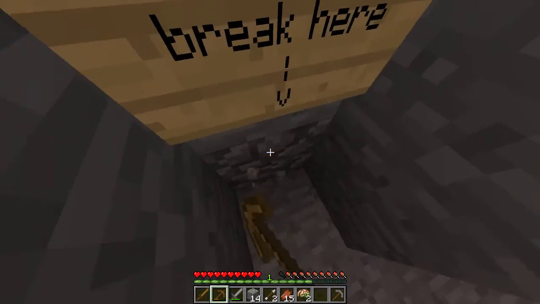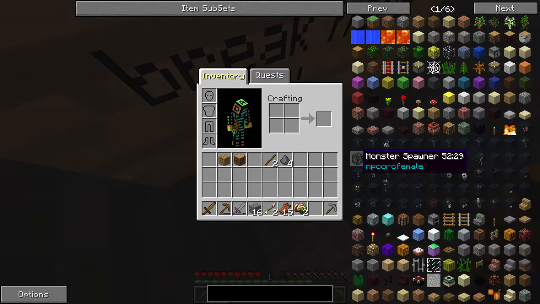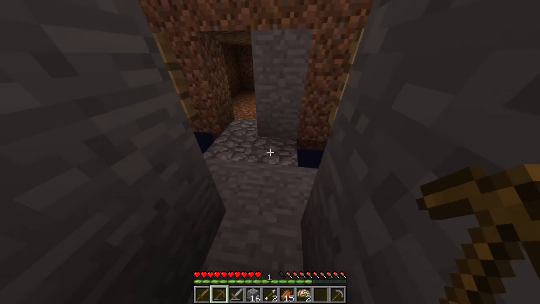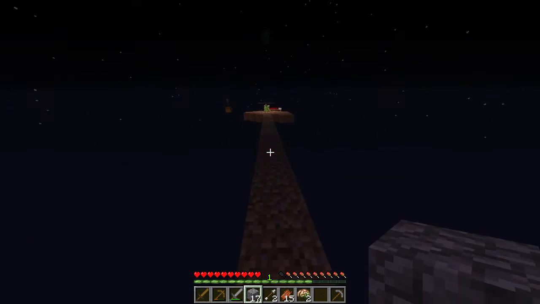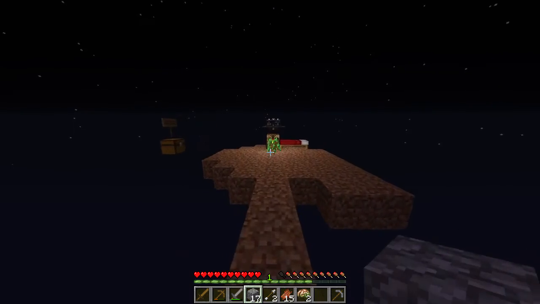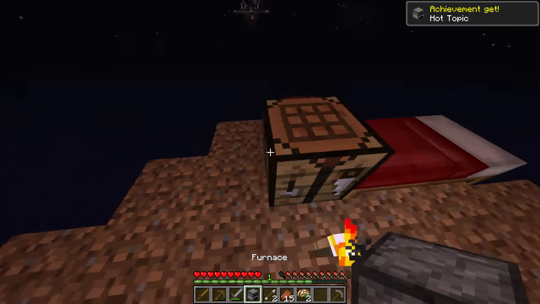So continue cobbling as we go. 15. I'll make a furnace and make some charcoal. I don't need to. I'll make one. Make it a bit more exciting. Probably should light up this. Stop mobs spawning, because that would be bad. It would be very bad. Boop.